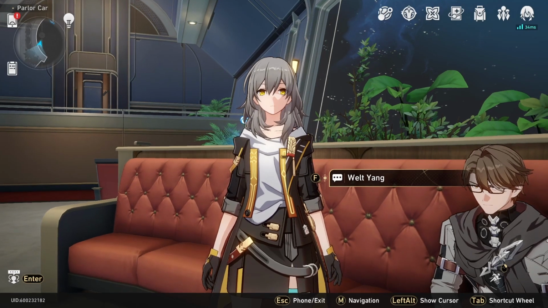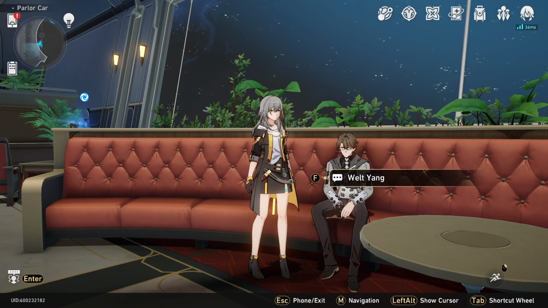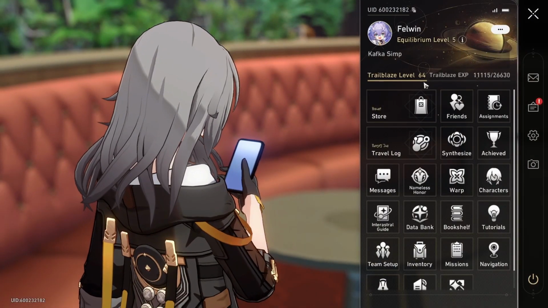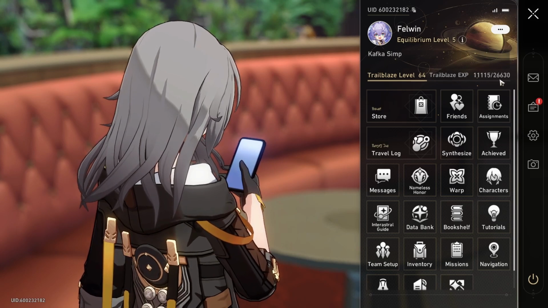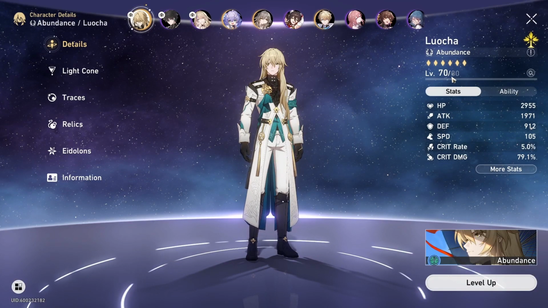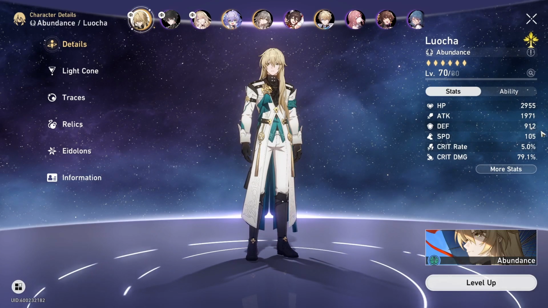This is the second part of the series that I'm doing, where every month I just detail and record how my account progress is going. As you can see, we're almost 64 and a half and into 65 finally. This is pretty good. In terms of character updates, yeah, I got Locha. He's already 70 out of 80. His stats are pretty good for what I want him to do.